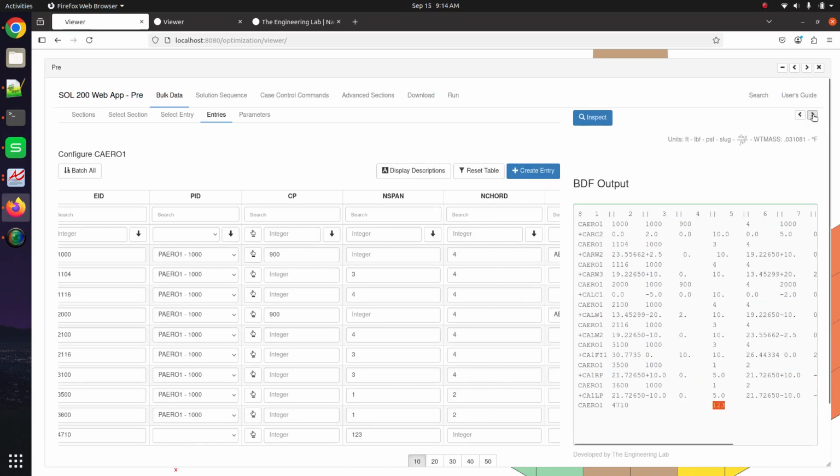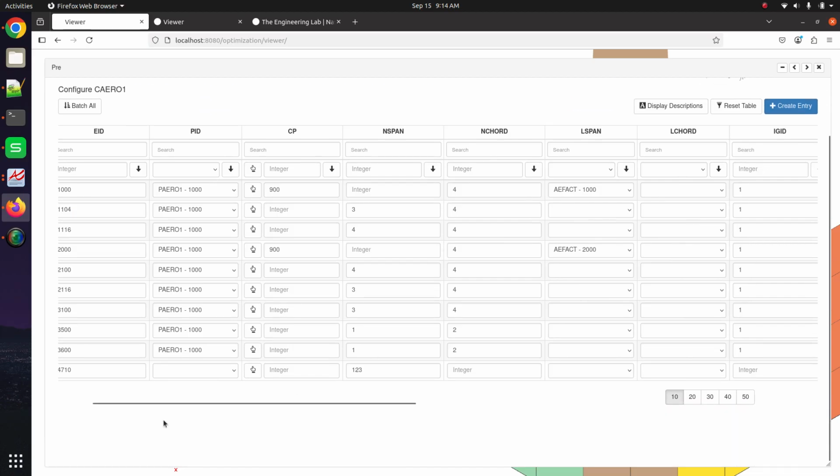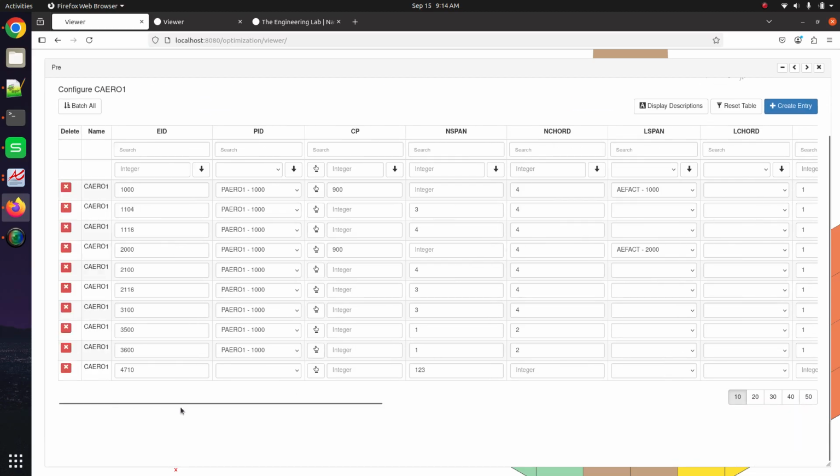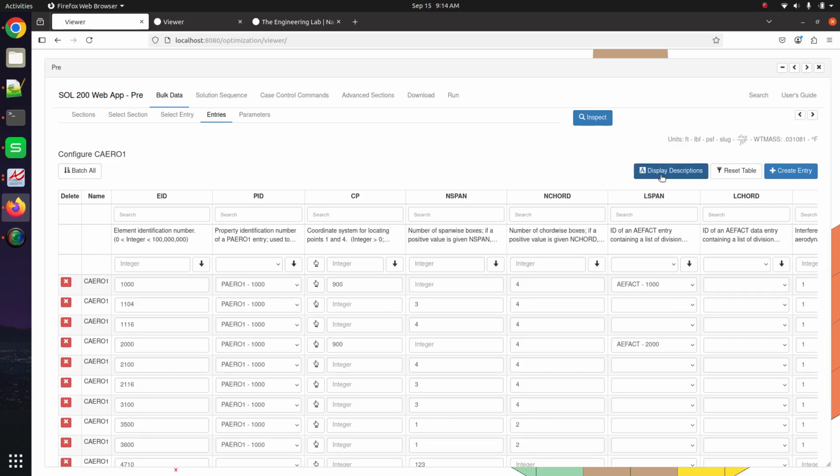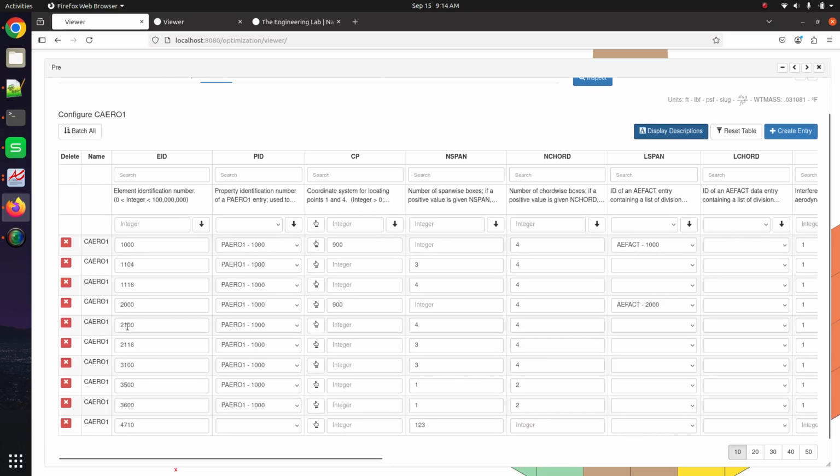Okay, now I am not going to create these entries from scratch. I'm just going to take an existing entry and show you what the different inputs are. So let's go ahead and click on display descriptions. And here, let's look at this row. Actually, let me filter the table so we're only looking at this ID, or here, let's just look at all the IDs for now.